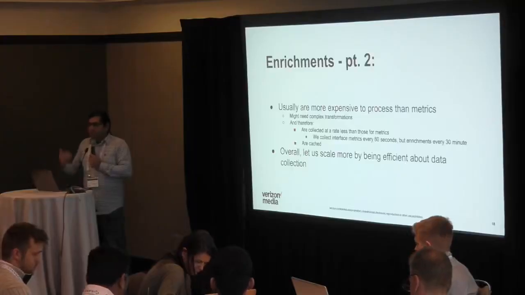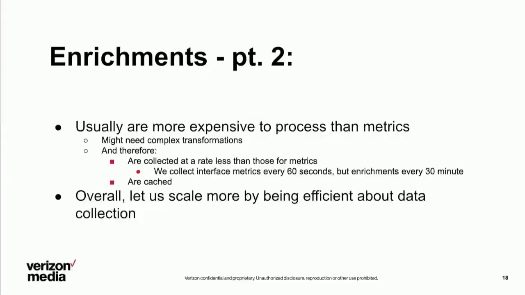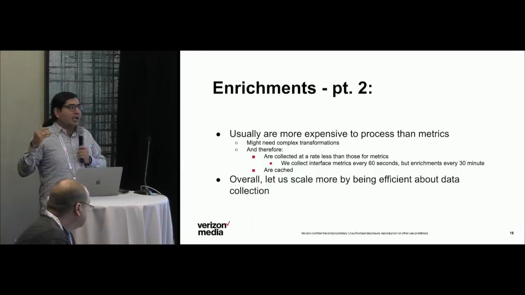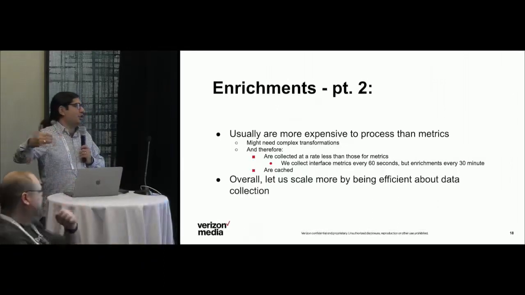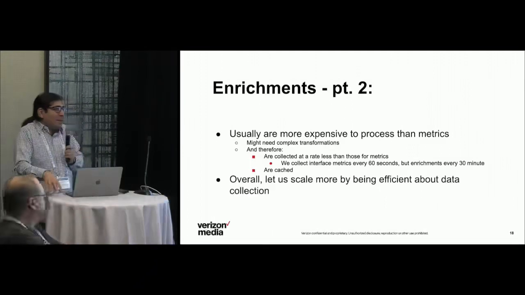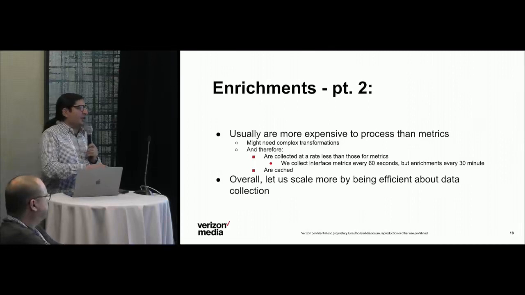Now, enrichments, because they're not numbers, are typically more expensive to process. They could be dictionaries or strings or basically any Python data structure, but obviously they have a higher cost overhead. So within Panoptes, when you look up these enrichments, we cache them. It's configurable. You can decide how long an enrichment should be cached. The thing to realize here is that for enrichments you should pick things which will not change frequently. An interface name can change, but in practice usually doesn't change that frequently. So that's something you should think about as an enrichment.